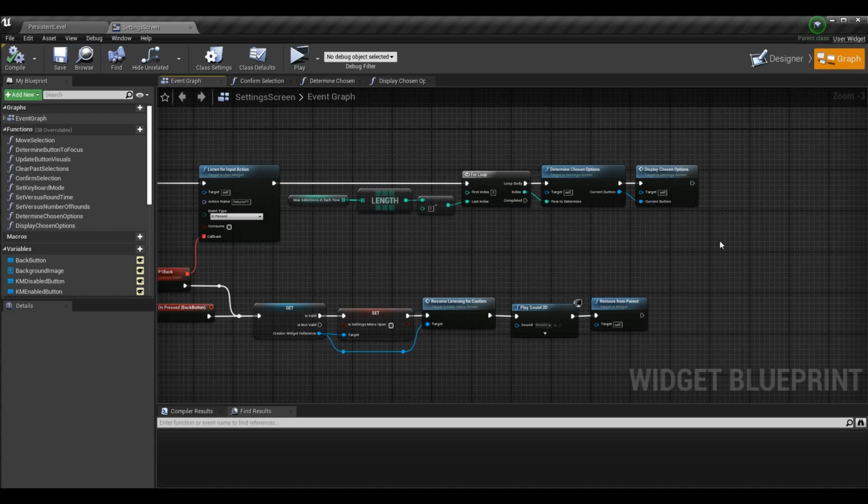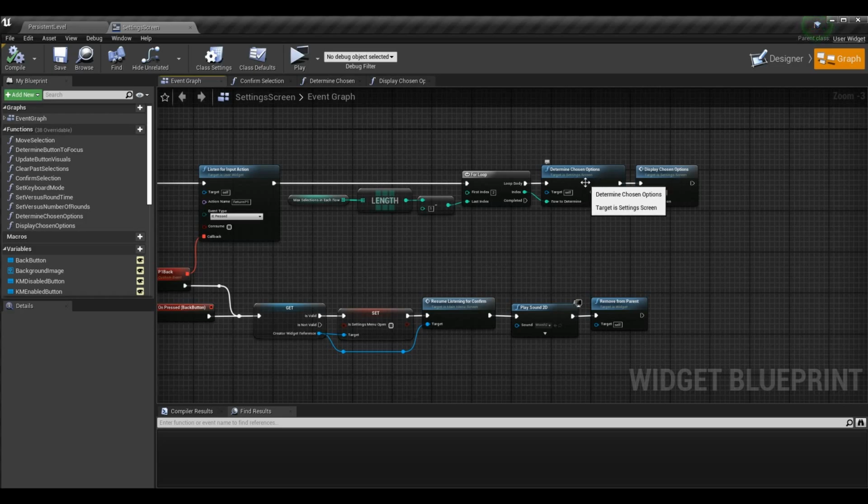That way whatever options we chose in a previous play session can be carried on and continued in this one. But for now, all we have to do is figure out which ones are currently selected in the settings menu, and display them to the user. So this is all the logic that we need to make that happen, but of course we need to actually make these things exist.